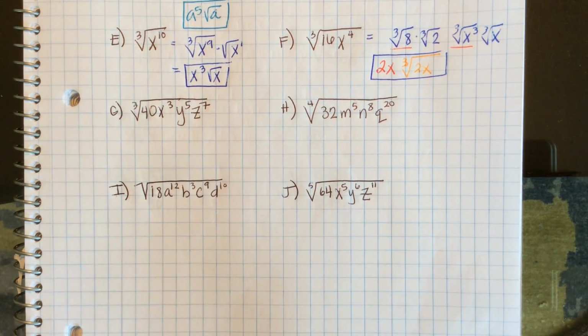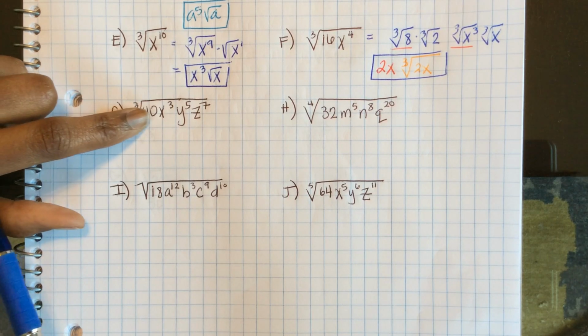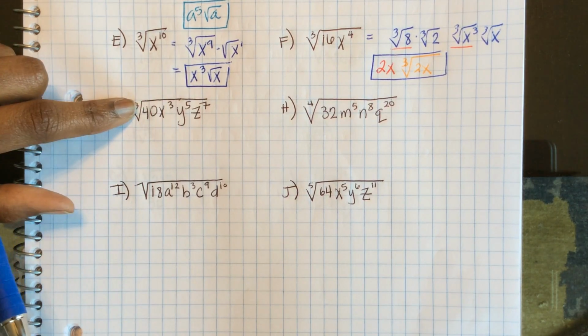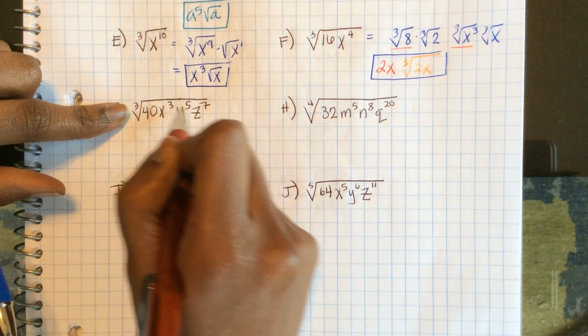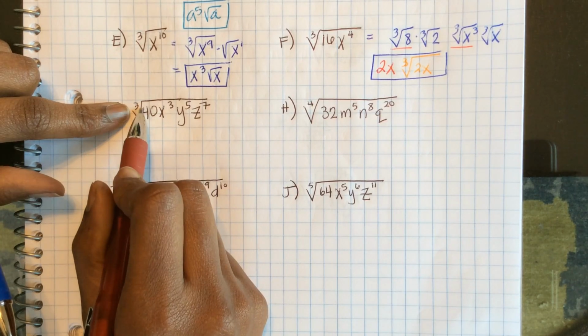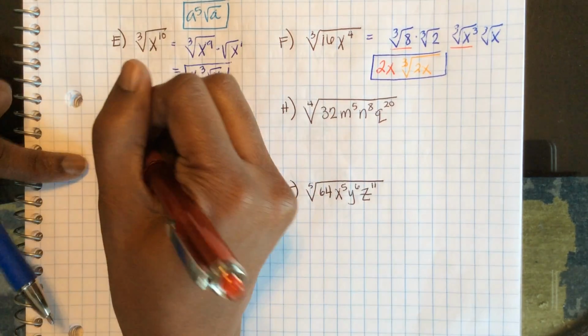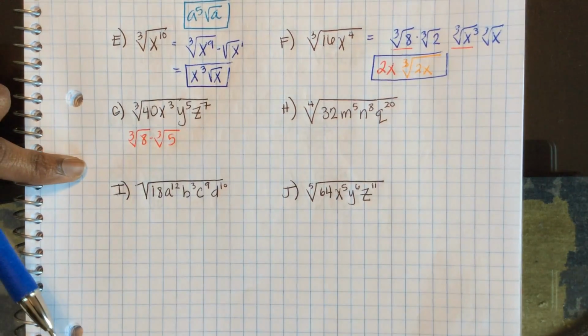Hi guys, continuing on with 7.3, example 1, part G. So we're doing the cube root, simplifying this cube root. If this is a cube root, I need to look for third powers I can factor out. Well, let's see, what's something that's a cube that goes into 40? Well, I know it is 8 times 5.